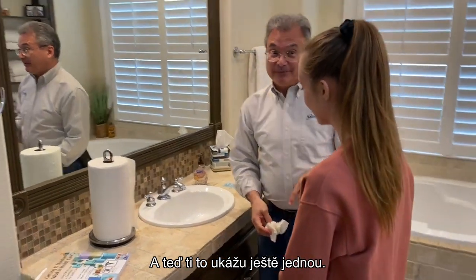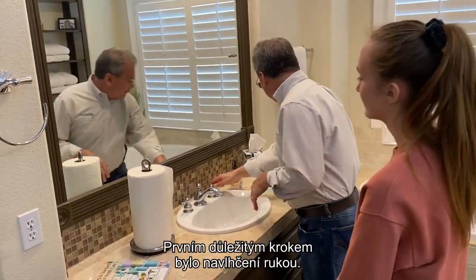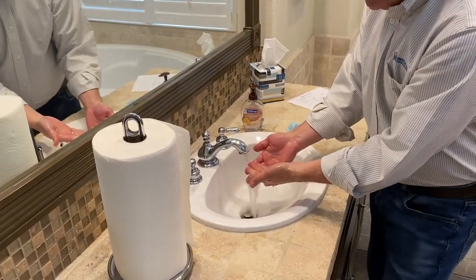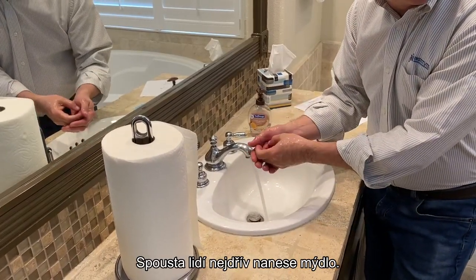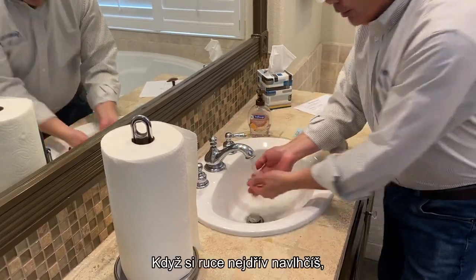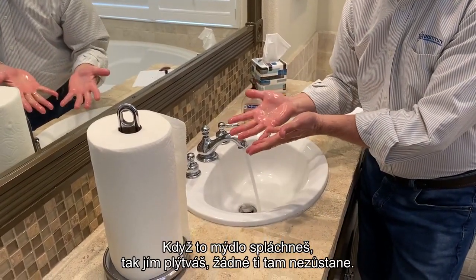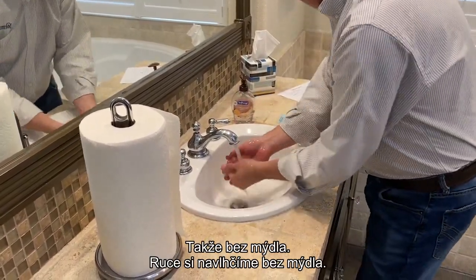Now Riley, I'm going to show it to you one more time. This time I'm going to give you the reasons for the key points, why we do it that way. The first important step was to wet your hands. The key point was without soap. A lot of people like to put soap on first, but when you put soap on first, the water washes away the soap. When your hands are wet, the soap naturally lathers on the water. So if you wash the soap away, you'll waste all the soap and you won't have enough soap. So we want to put the water on first without soap.